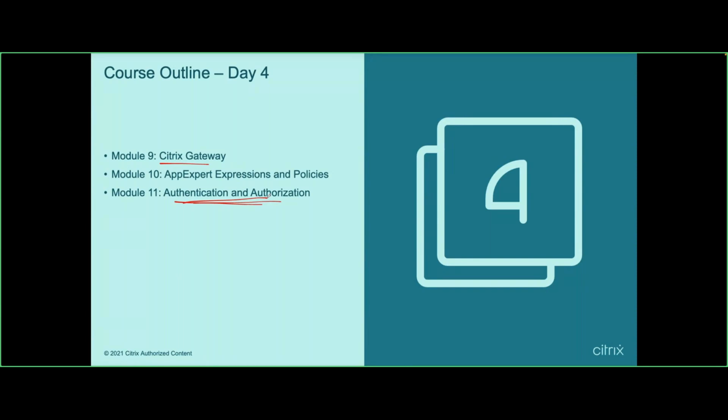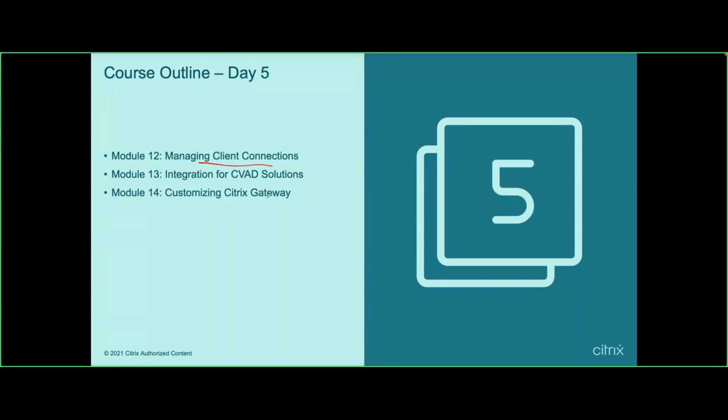All right, and then we have to plan the ways we can do Sunday, Monday, Tuesday, because we'll have 4 days left. I'll give you the labs to do. What is left is managing client, integration, and customizing. And then if you have time, I will show you the content switching and GSLB also, which is not part of this course, but I'll show it to you.